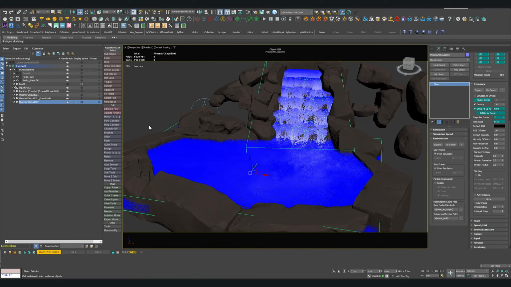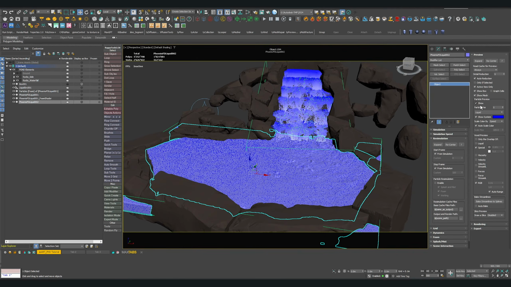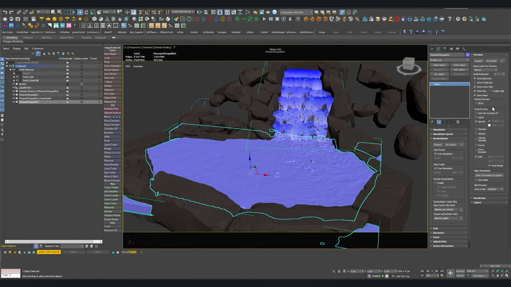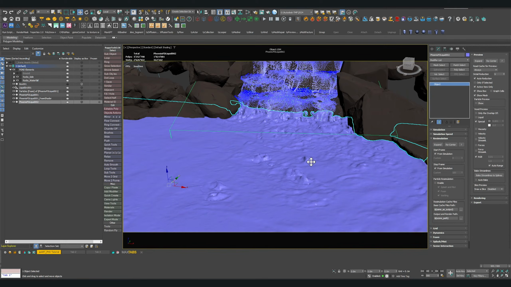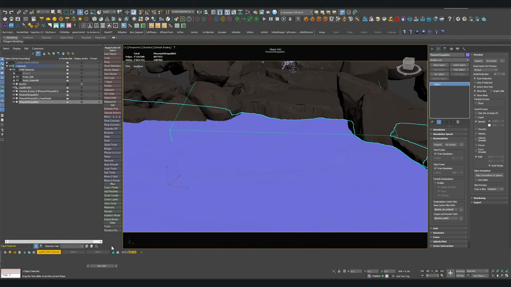Now let me select number 2 and go to the preview rollout, turn on mesh and turn off particle view. And here we can see what actually happens and how it moves when both simulations are interacting with each other.